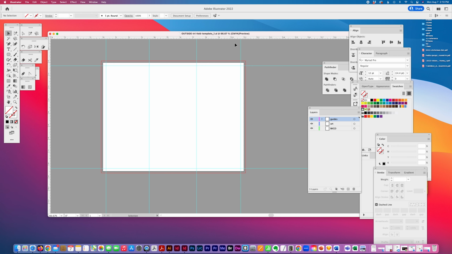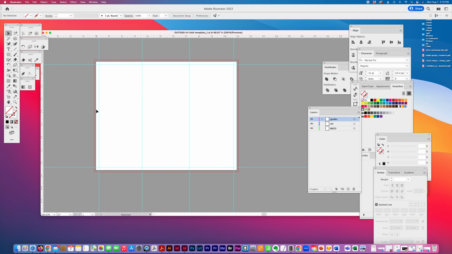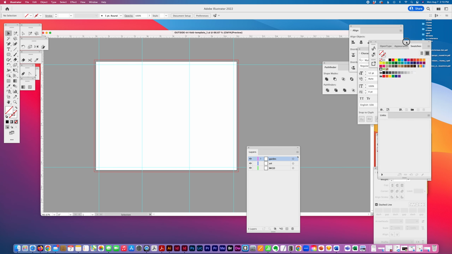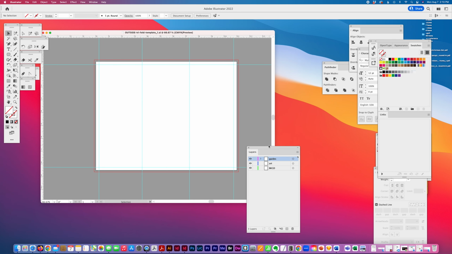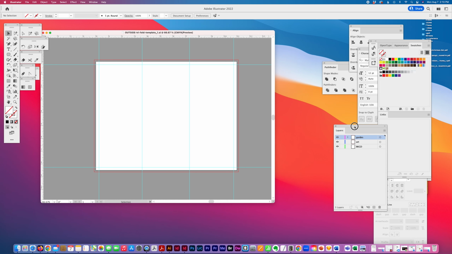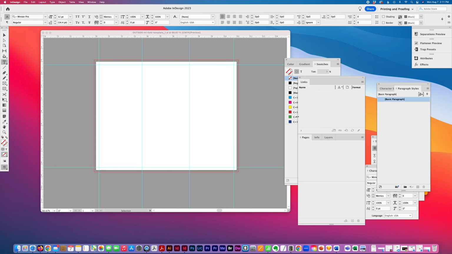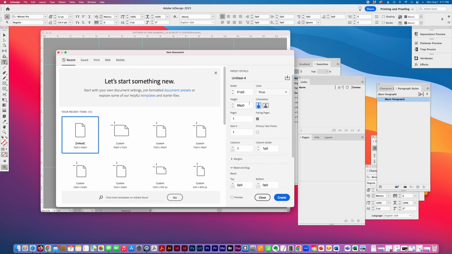A lot of times I'll do like a crossover design or something where it's really handy if my graphics are vector to have templates set up in Illustrator, but also in InDesign. So I usually put my final file in InDesign because of the print export options, etc. And I'm going to create a new document in InDesign.